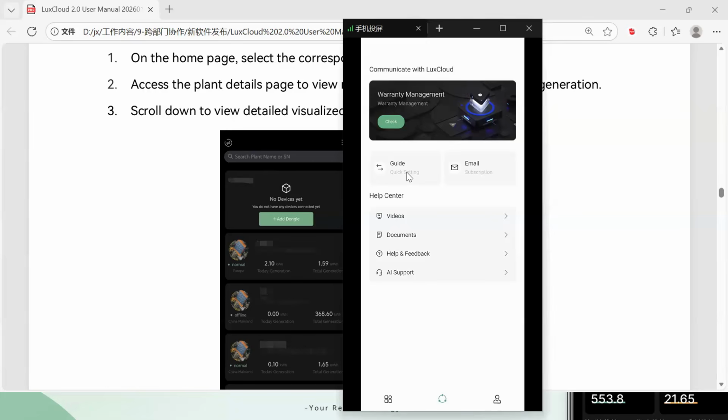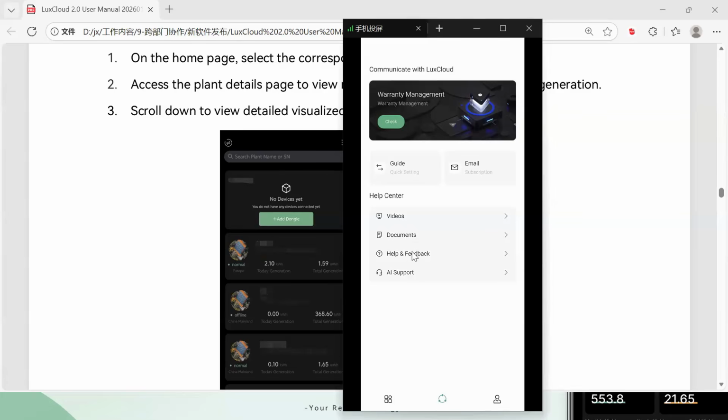Currently we have help centers. For example, there are guide centers for some quick settings and emails for subscriptions, and video centers for some installation videos and documents, for example the datasheet or user manuals, and the help and feedback center.